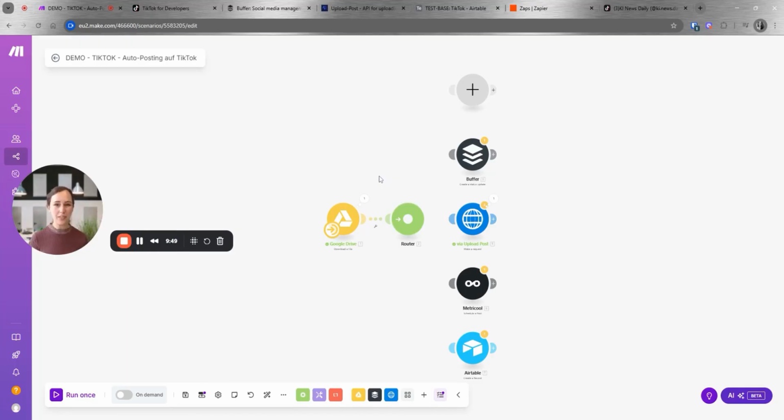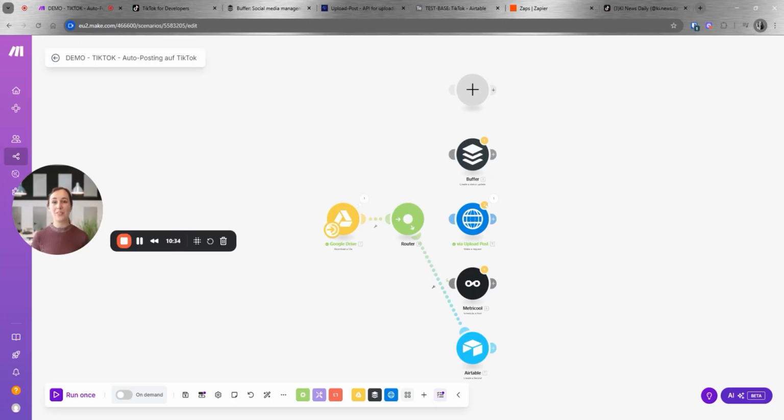The last option is also quite a workaround, but I actually think it's pretty smartly done. If you do a bit of research, you'll quickly find out that Buffer can actually post videos via API, namely if you use Zapier. The downside of this setup, of course, is that it's a hardcore workaround and you have yet another automation tool involved. But I still think the solution is quite elegant considering it's a workaround. It's functional, and if you don't use Zapier for anything else, it basically doesn't cost you any money because you get up to 100 operations per month for free there, if I remember correctly.